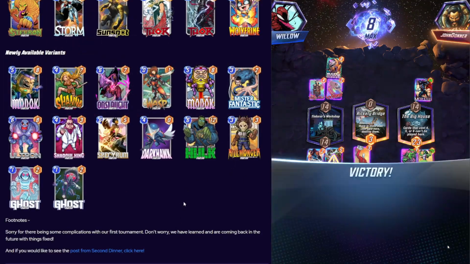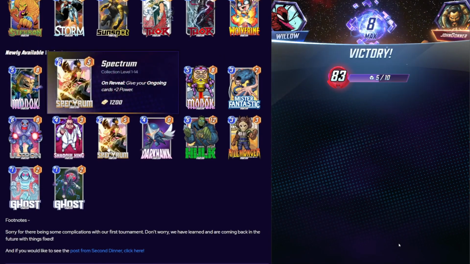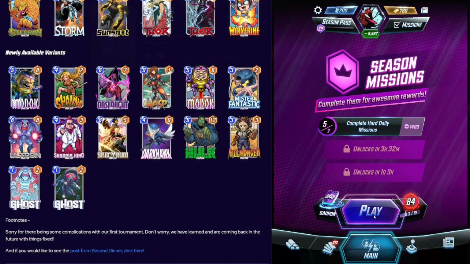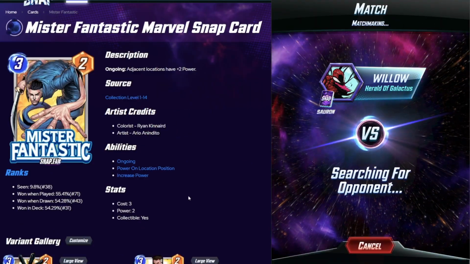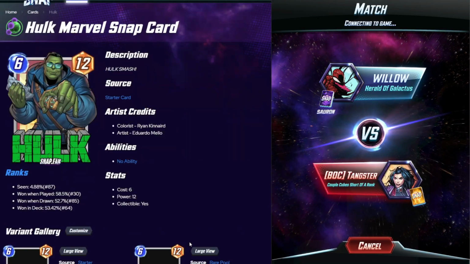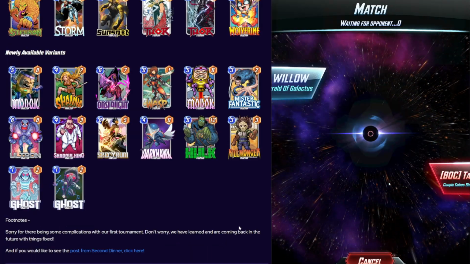Of all of these, I'm most excited about Kim Jacinto Spectrum, which looks incredible. Kim Jacinto Onslaught, which looks incredible. This pirate-looking Mr. Fantastic looks, well, wait for it, fantastic. And of course, we have Taco Hulk. Gotta love Taco Hulk. That's it for today's patch.